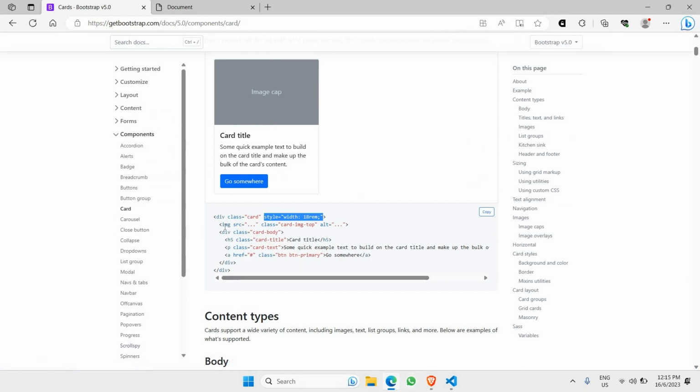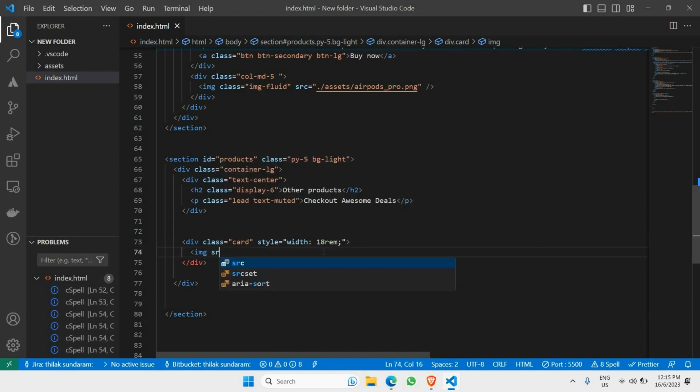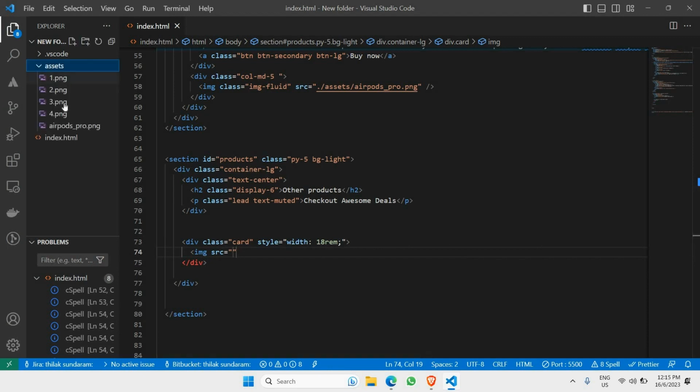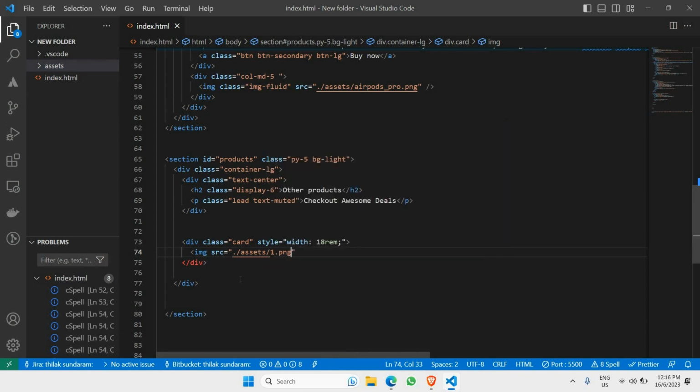And let's actually add the content of the card. So in this case, I like to place the image tag right inside the card. So inside this image tag, I like to add a source, where I actually imported a few images as well. So in this case, I like to take the first image. So I would like to import a particular image that we have just seen. So I like to go to assets and take the first image, something like this. And of course, let's close this particular tag before we see the result.